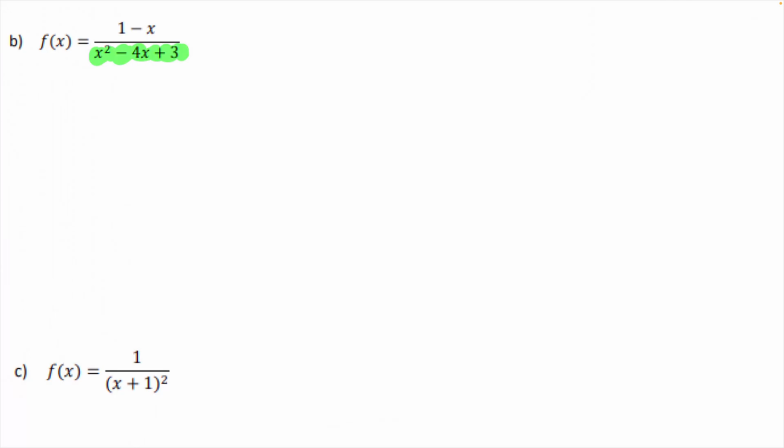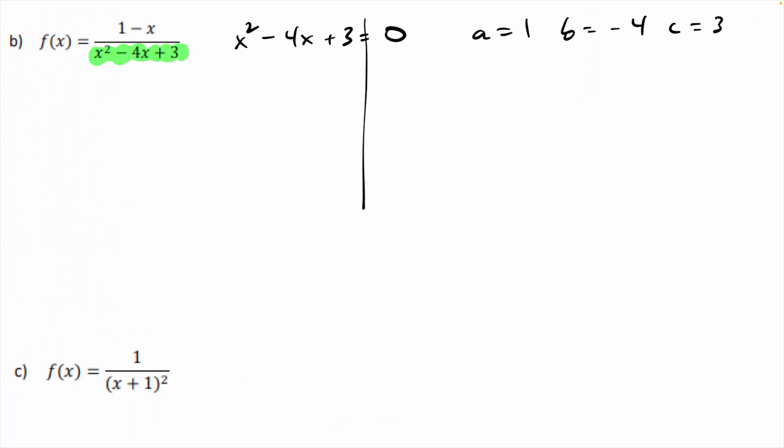Okay, so we have x squared minus 4x plus 3 equals 0. So what do we got to do? How do we solve for x on this one? This one's a trinomial, right? So we can't isolate x. So we do what we did before, a, b, c. So we know a is 1, b is -4, c is 3, right?